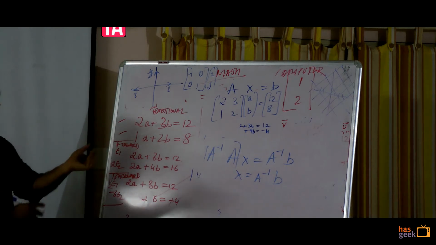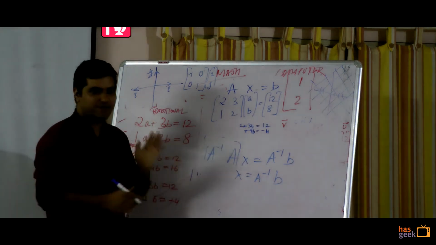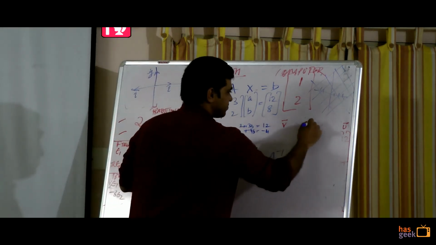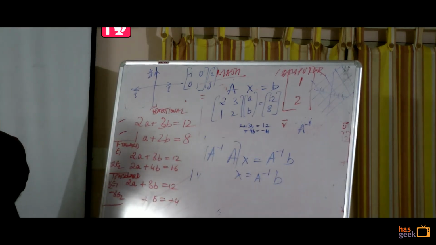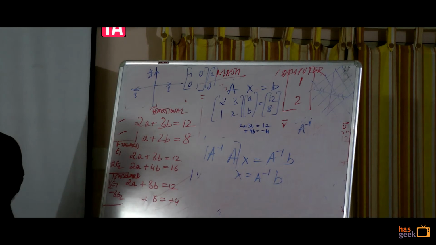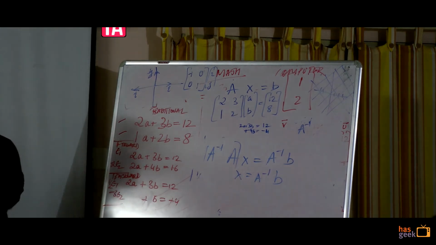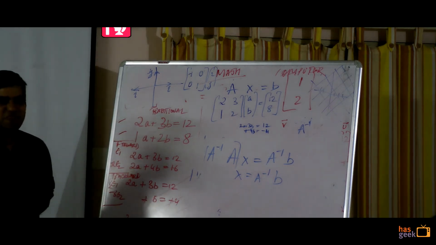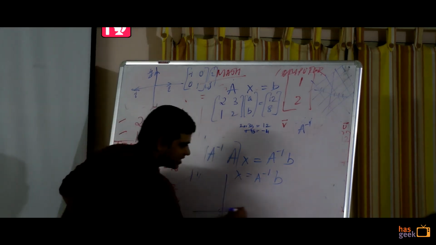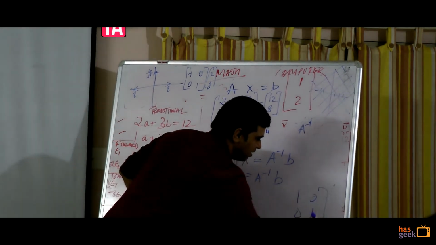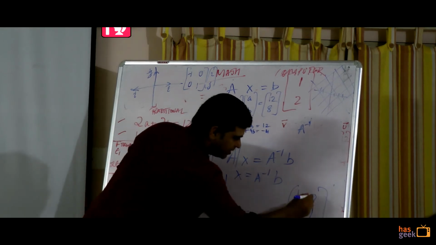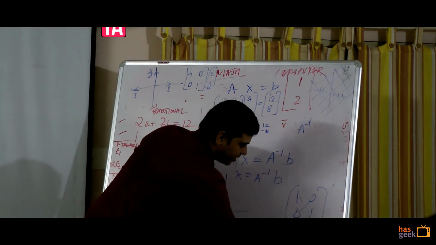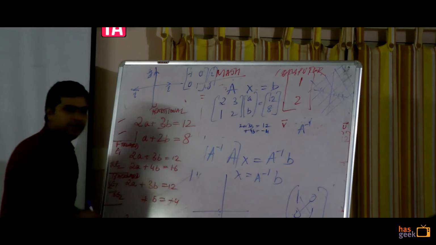When is that possible? When is an inverse possible? When A is invertible. And what does it mean that A is invertible? Determinant is non-zero. What does the determinant of a matrix mean? I have a matrix 1, 0, 0, 1. What is the determinant of this? People will know the determinant. Multiply this by this, this by this. I get 1 minus 0, that's 1. What does the determinant mean?